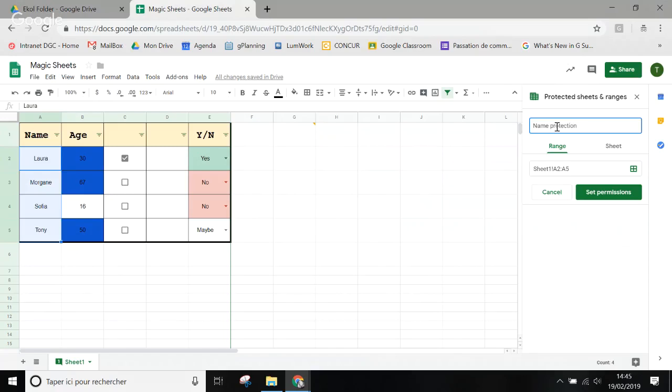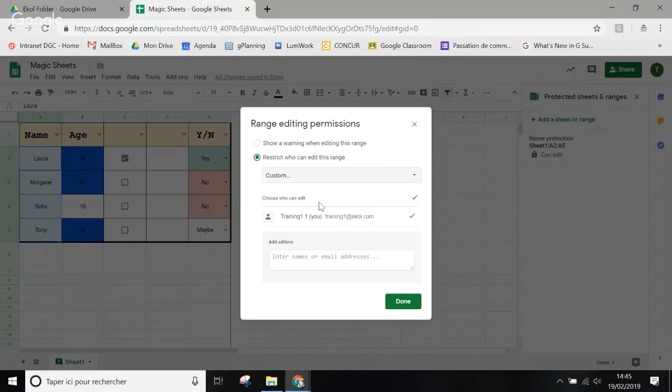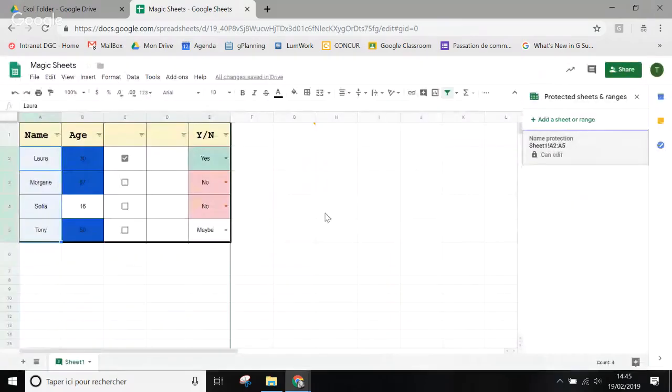Okay, and okay, range perfect. And I'm going to set permissions. And I can see that only I can right now edit this range. I could actually customize and decide to add another person, but I want to say that only I can actually edit. Okay, changes are now saved.